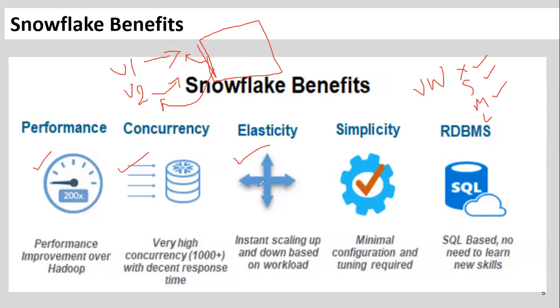Just like that, you can increase the hardware at any point of time. That is what I call elasticity. If you don't want that hardware, you can decrease it at any point of time. That means as per your requirement, you can increase or decrease the hardware capacity. That we call elasticity. So that is what I'm trying to say here.